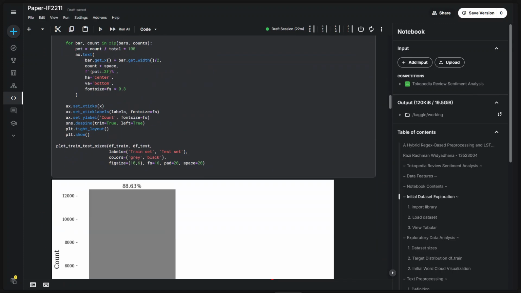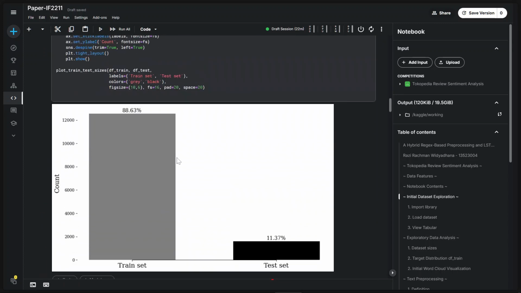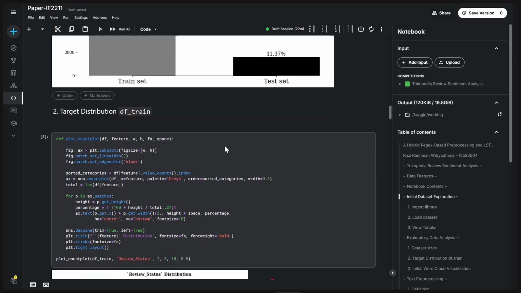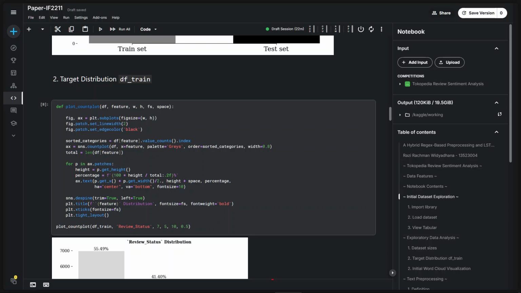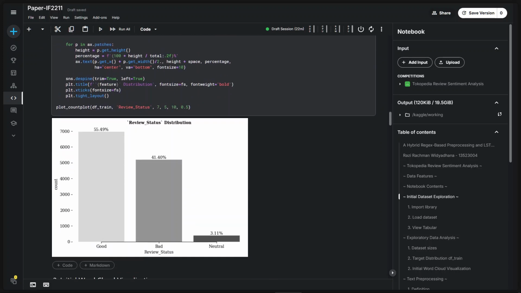Now we check first the dataset size. So when comparing the train and test sets, we found the fraction is big: the train set is 88%, whereas the test set is only 11%. Now we also need to know the target distribution of train.